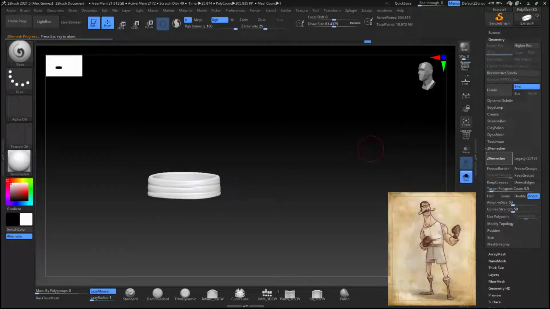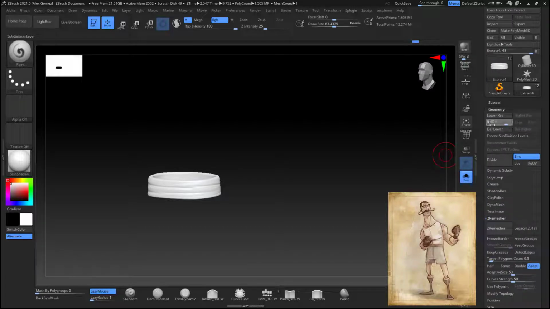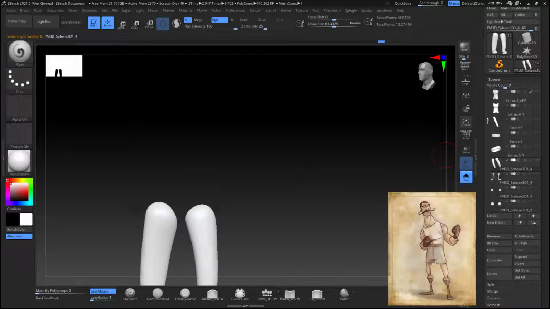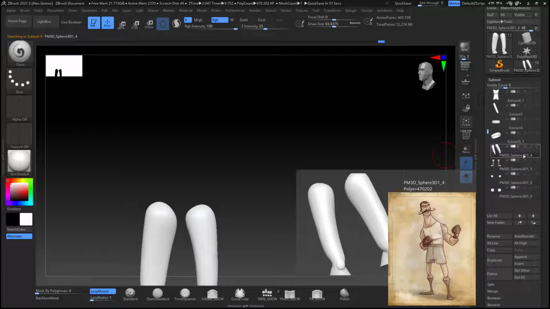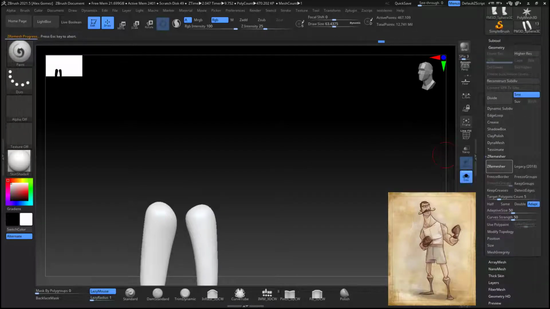So that's what I'm doing right here. I'm just ZRemeshing my subtools, and if they have too many details, I project all the details. And if they don't have too many details, I just leave them as they are. And probably I put a high ZRemesh, around 10,000 polygons or something like that. This is just for display. This is just for art. So I don't want to spend too much time doing proper UVs and topology, because at the end, this is just for portfolio, for Instagram, for my videos. Once in production, as I said before, I do all the proper things.